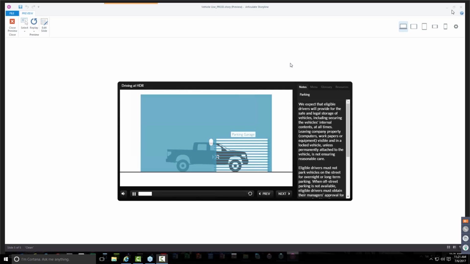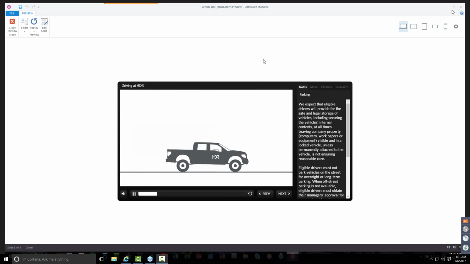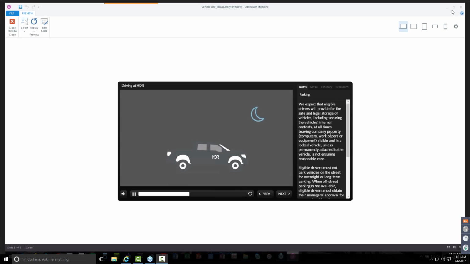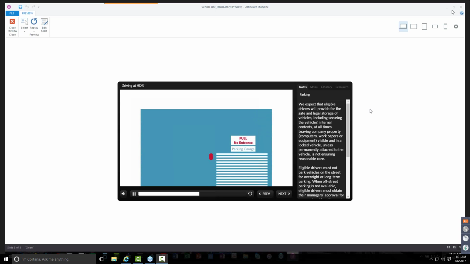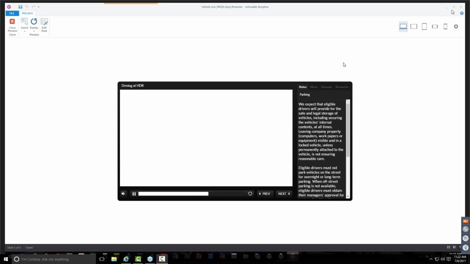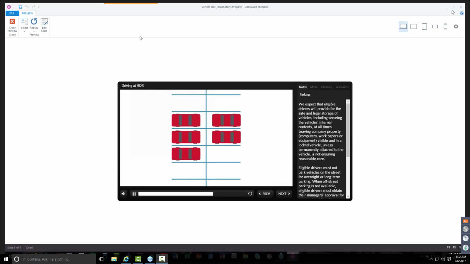And you can see a lot of this is kind of simple. It's shapes, graphics. Our graphics folks obviously designed the truck for us, but we're starting to work with them to get copies of a lot of these icons that we use so we can reuse those out of a library. Again, same navigation and everything, very similar, so there shouldn't be anything too different for them. But just that little bit different level of engagement and motion in the screen. Doing this in Captivate sometimes can be a little harder.